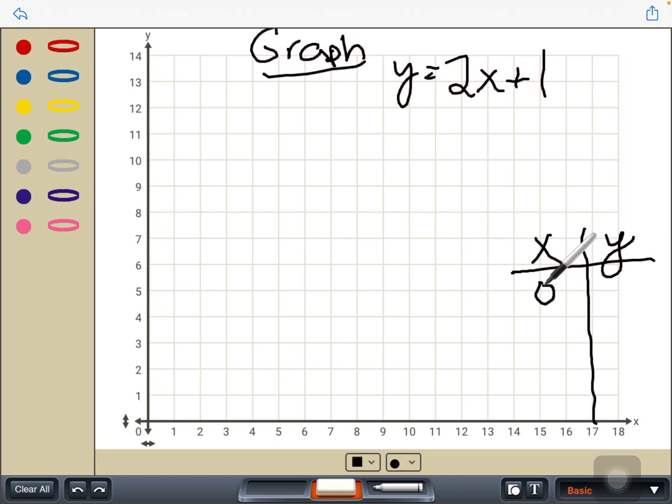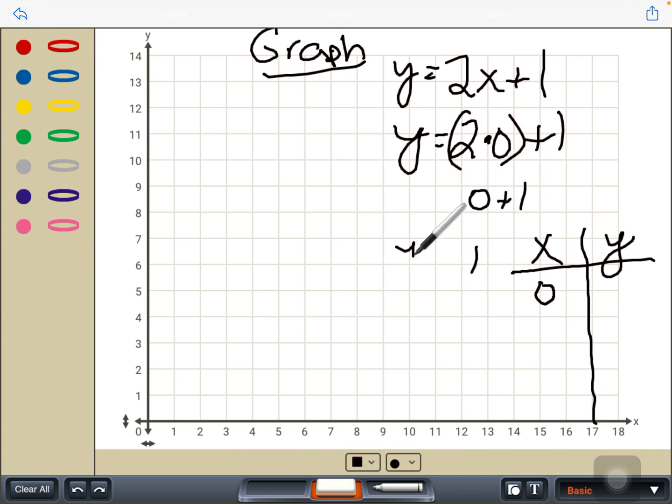If I say x is 0, I can then take that and put it back into my equation. So I'm going to rewrite my equation: y equals 2 times 0 plus 1. Well, now I know 2 times 0 is 0, plus 1 is 1, so y is equal to 1 in this case.